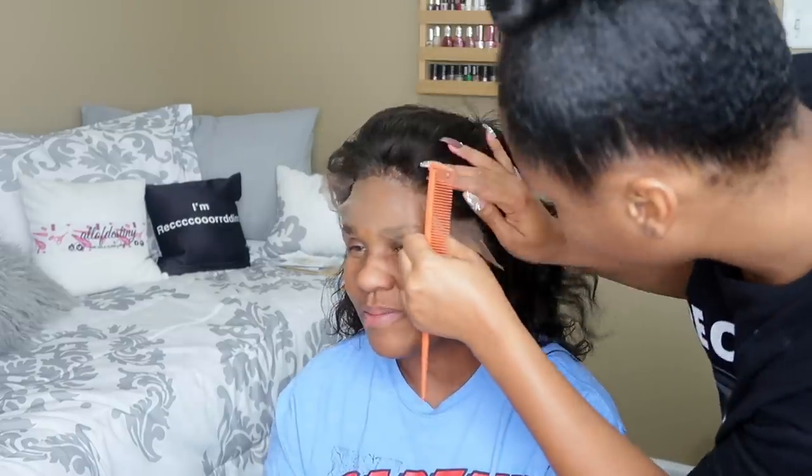I'm positioning that where I would like for it to be, and then I use the tip of the rat tail comb to kind of press the lace into the gel.